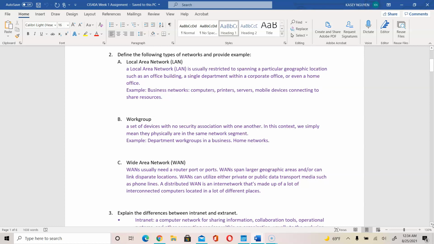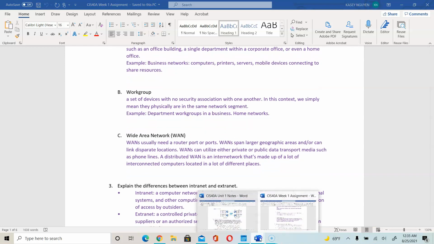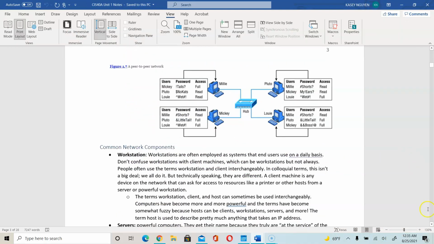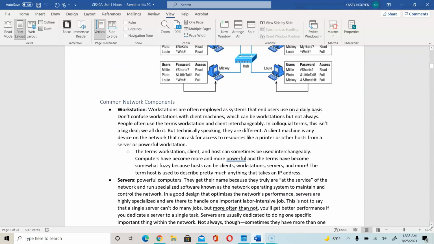You would often see that in an enterprise environment. We would have the router to interconnect these networks together. Each of the networks would have its own router, and that router would then be connecting across, whether to the service provider or directly from one location to another. You would find the information for WAN also included in the notes.